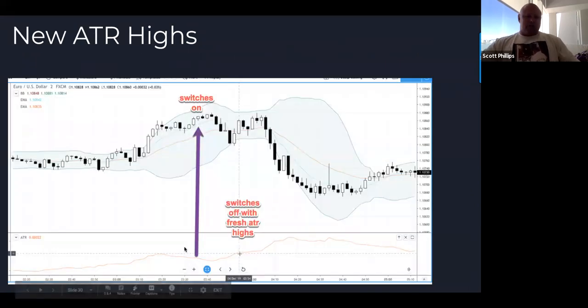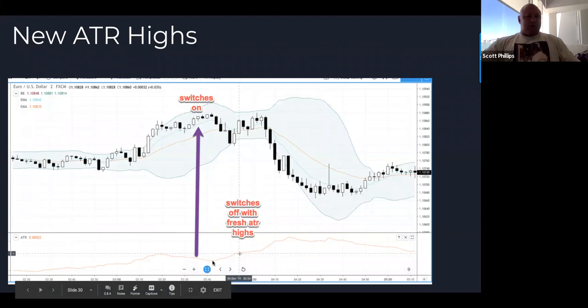Okay, so you can see here, where does this become a confirmed trend? It becomes a confirmed trend here. But ATR is still rising. We need to wait until we get a new closing high. We get a new closing high here, but if you look closely, it's on an uptick. Here, we get a new closing high, but it's also on an uptick. This bar here is a closing high and a downtick. So we stop taking short setups right here.